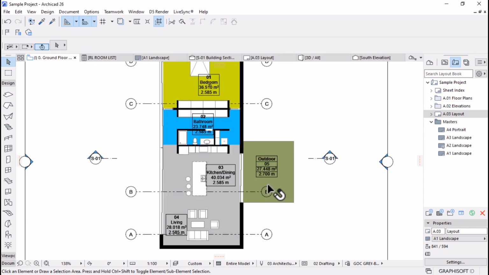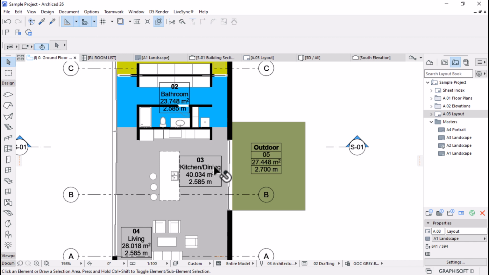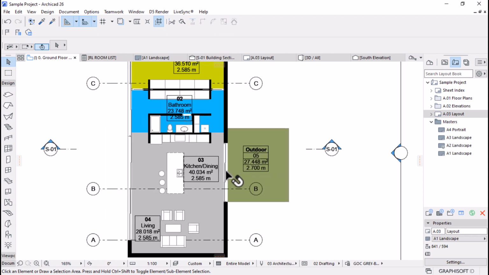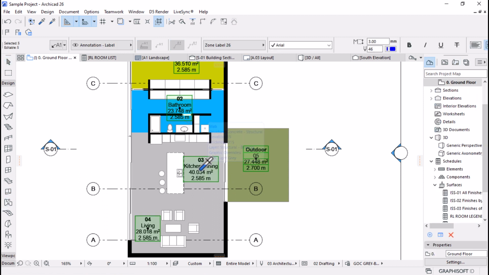So what we need to do here is to reference the code from our room list to the floor plan. The code is just a number, which is basically that. What I will do, I will select all the labels and then open its settings.